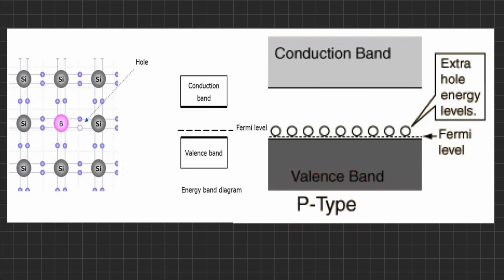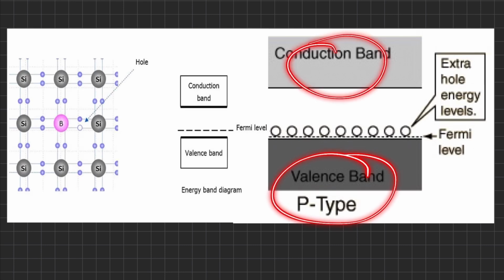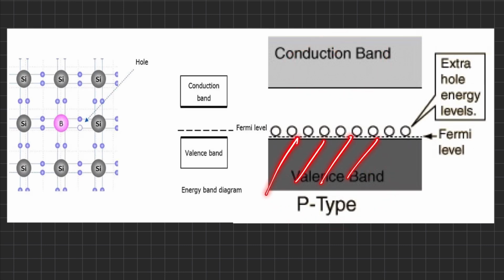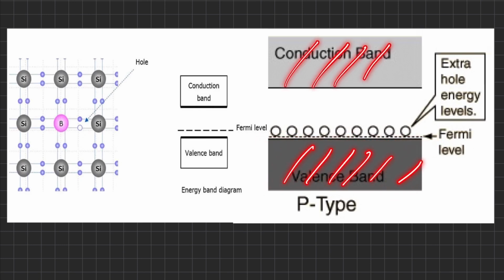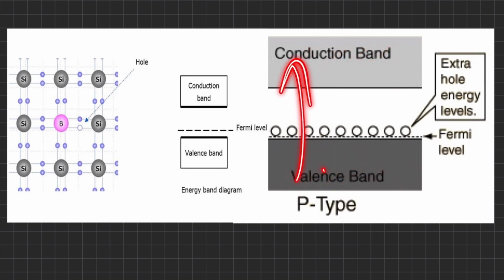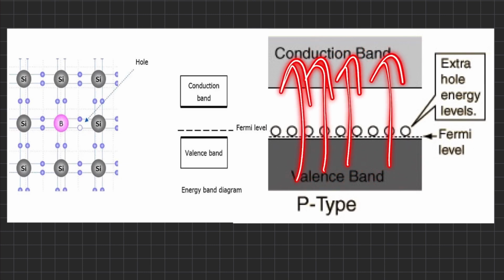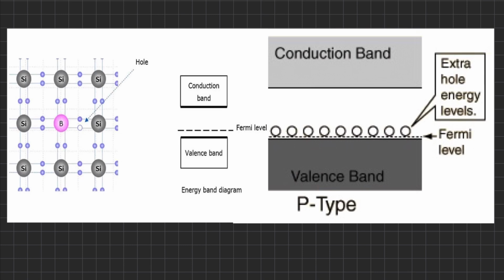Similarly, we can prepare p-type material by adding some extra holes or positive charges. So this is the MOT explanation of p-type material. Again, here is the filled energy level, this is the Fermi level, and here the electrons are filled, whereas this is the empty conduction band. So electrons cannot move from this valence band to the conduction band. However, we can lower the Fermi level. How can we lower the Fermi level? By adding extra holes, or spaces, or paths for the movement of electrons.